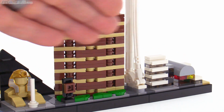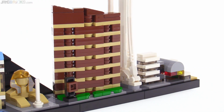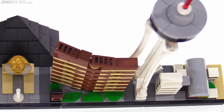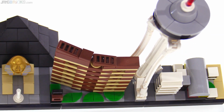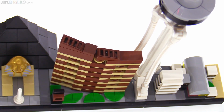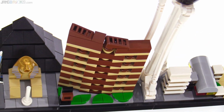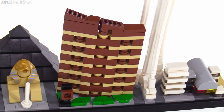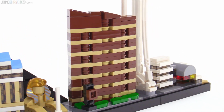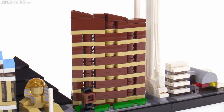Again, unusual angles are used here. If you look at this directly from the top, you can see how it's bent a couple of times, but there are no uncouth techniques used here. Everything is perfectly on the up and up. There are no stressed pieces. No parts are physically under tension or bending there. So that's all good design.